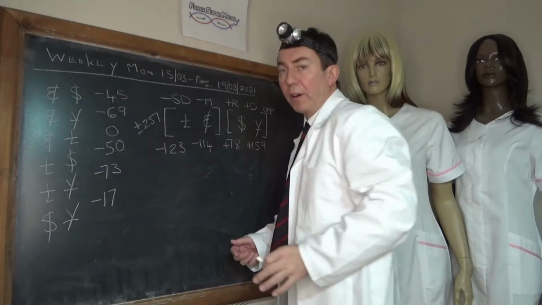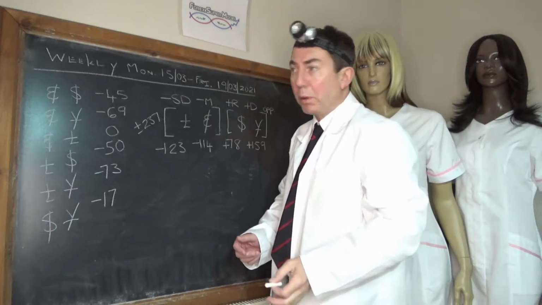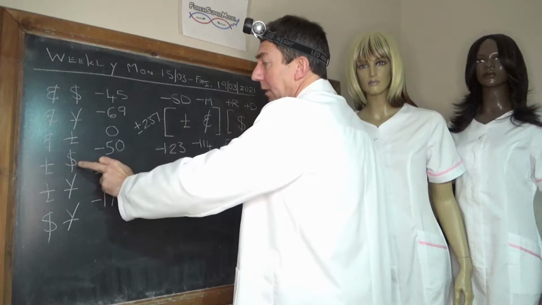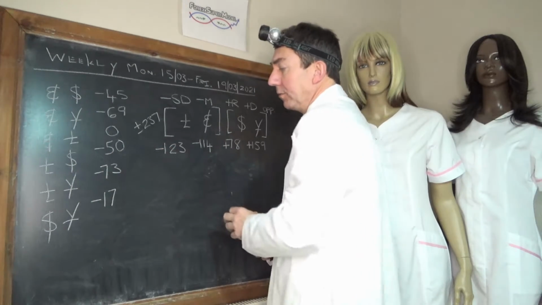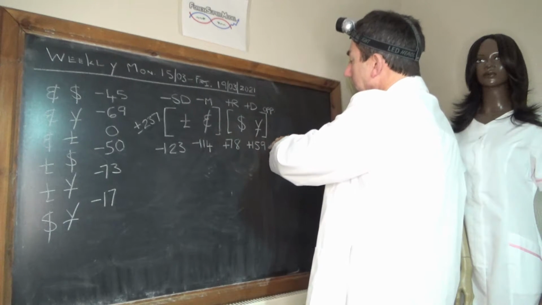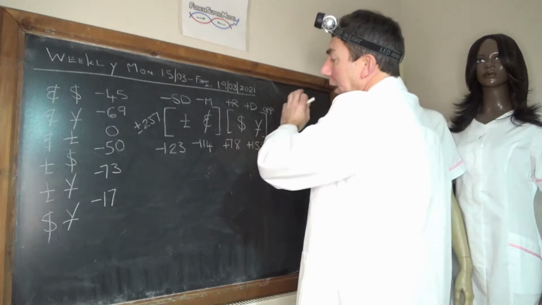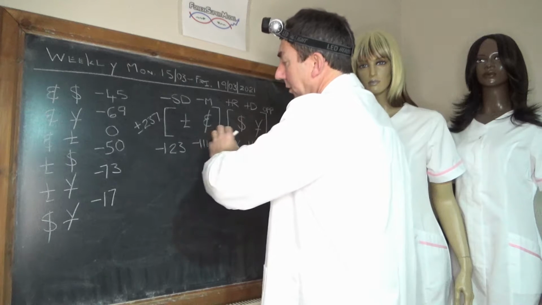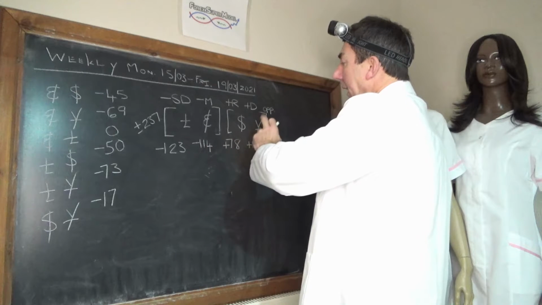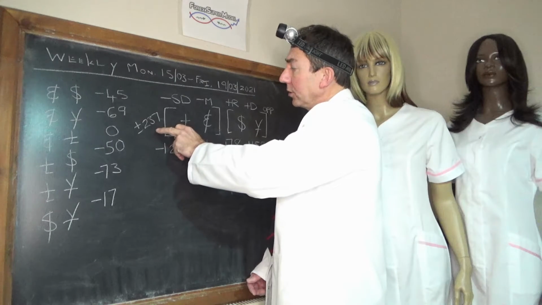Euro dollar minus 45, which means over that period the euro dollar as an FX pair lost 45 points or pips. Euro yen minus 69, euro pound 0, pound dollar minus 50, pound yen minus 73, and dollar yen minus 17. If we look at the actual flows then, we've got a positive opposed driver in the yen at plus 159. We've got front and back door flows, mainly the negative opposing flows going out of the pound at minus 123, next out of the euro at minus 114, and the dollar was the positive rock at plus 78, and that was on activity of plus or minus 237.